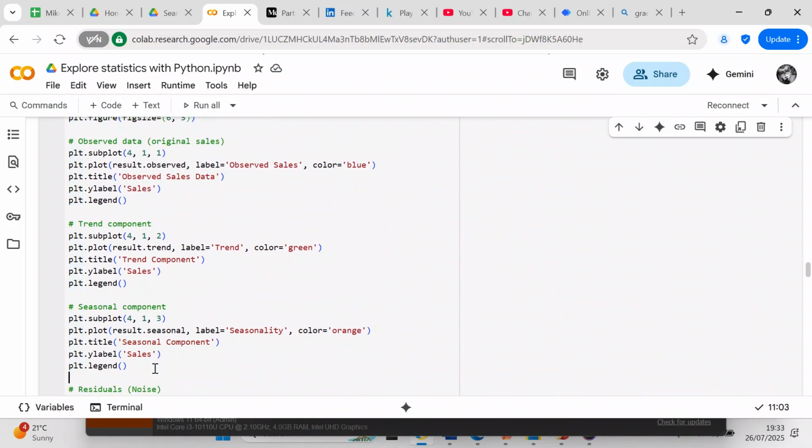Now we plot the seasonal component: plt.subplot(4, 1, 3), plt.plot(result.seasonal, label="seasonality", color="orange"). plt.title is seasonal component, ylabel is sales, and you get a legend.